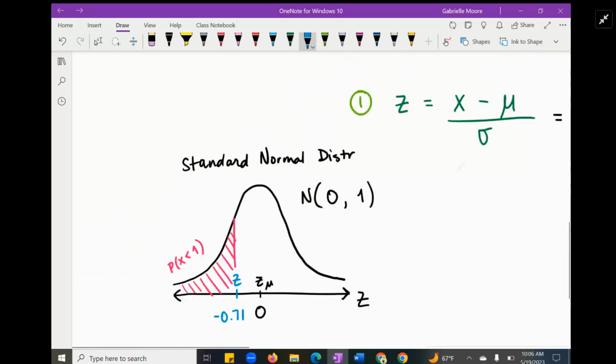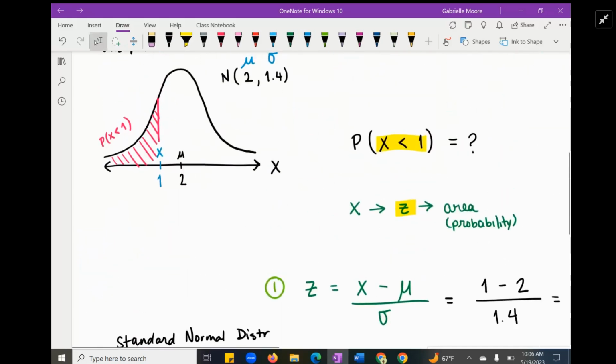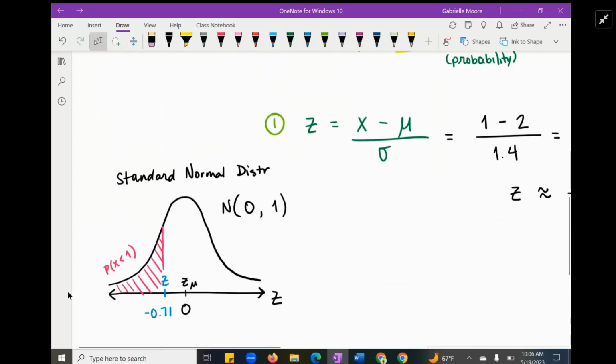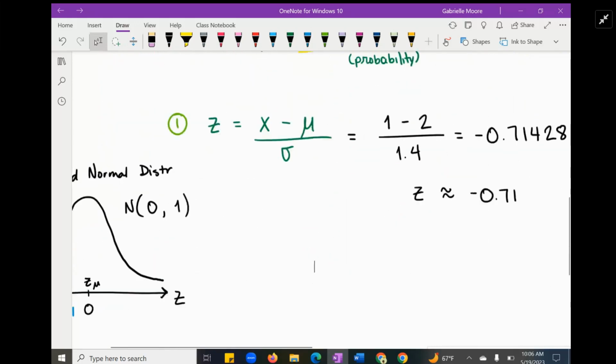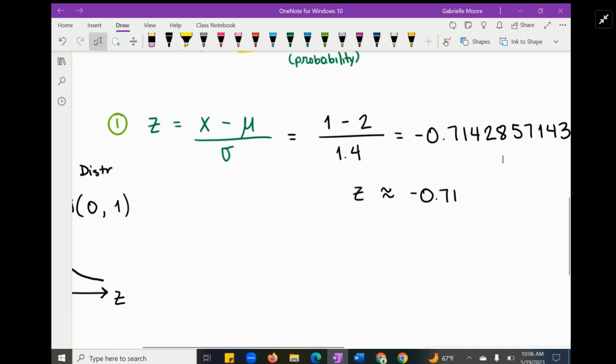And notice it definitely aligns with how the original normal distribution looks. The z-score is to the left of the 0, right, because it's negative. And the area that we're going to find is going to be the same area to answer the original question and statement. Okay, so now that we have that, we usually use either a chart or technology to find the probability.